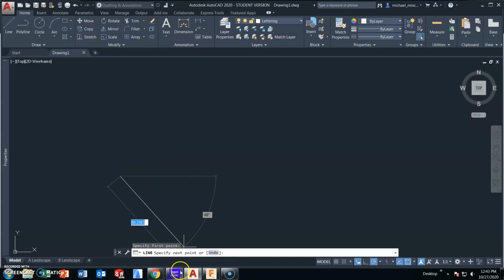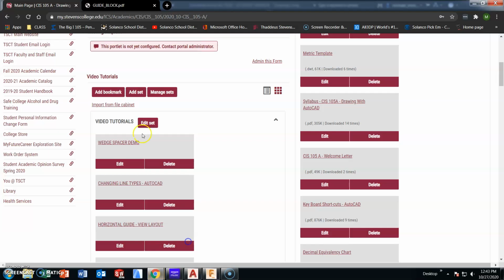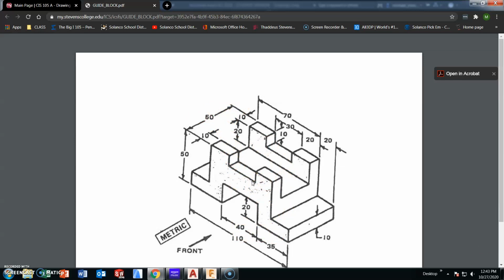And when we start with this first one here, which I did open, the guide block, it's 110 by 50 and it's 50 millimeters wide. We have a couple notches cut into it. Top, front, and right side view. Orthographic projection, all of that remains the same. The difference is your input of dimensions is now in millimeters. And when you go to dimension, we will have to set dimension text size. We will have to change the precision, typically a 0 precision, no decimal places. It might be rare that we have 1.